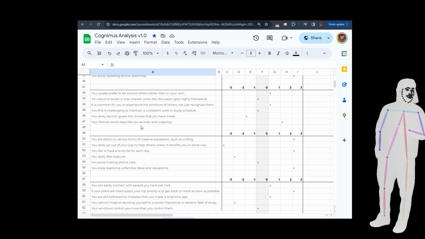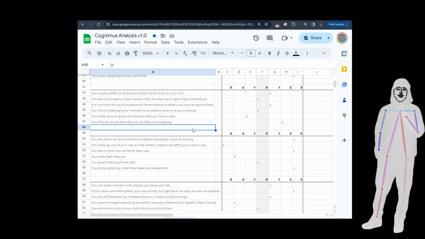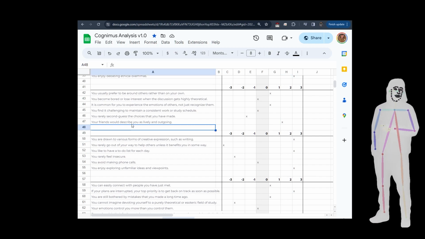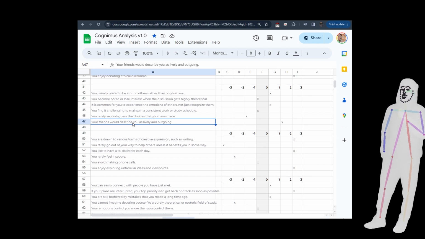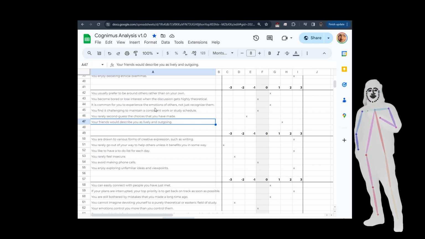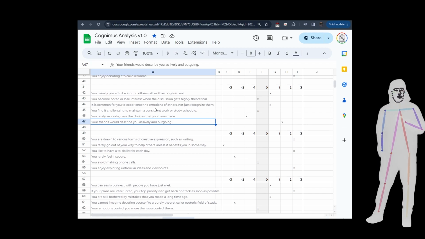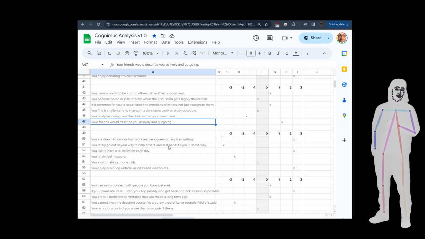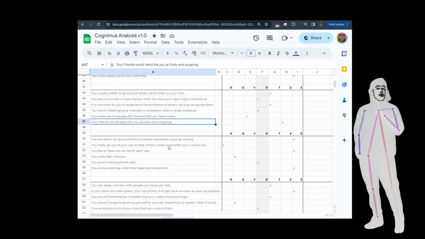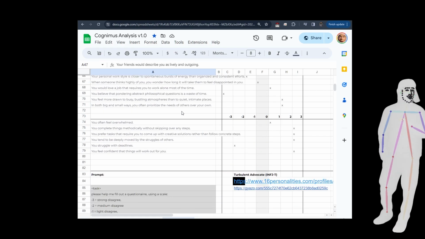Now, for example, here, your friends would describe you as lively and outgoing, and it somewhat agrees. And obviously, it's an AI. It doesn't really have friends, but it's pretending to give me the answer that it knows is most likely, which basically is the same thing as what somebody trying to be cooperative would do. Even if somebody asks you a question and you don't know the answer, you're going to guess the best answer you think according to your character, I guess. And that's essentially what this is trying to do. It's just trying to highlight its strengths and weaknesses in terms of the persona which it manifests, because we obviously know it's a virtual persona.